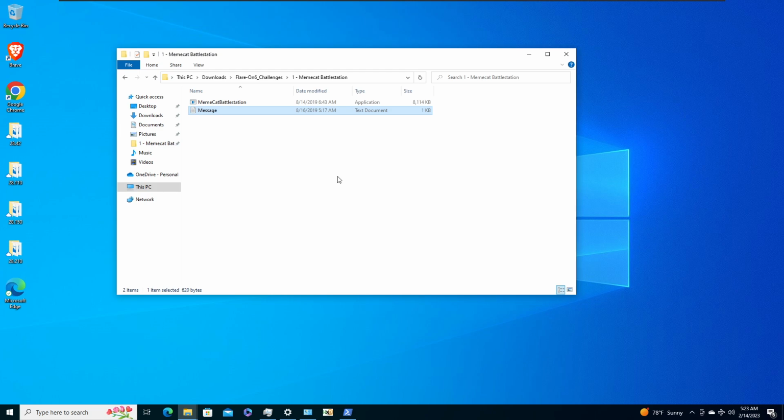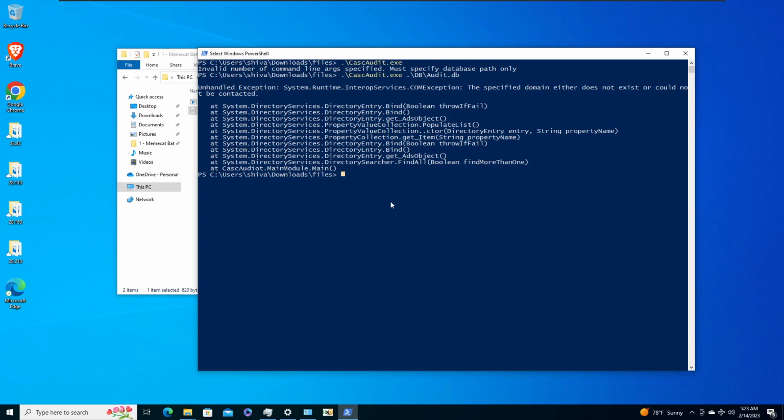Before running the program itself, let's run it normally and see what it is doing.